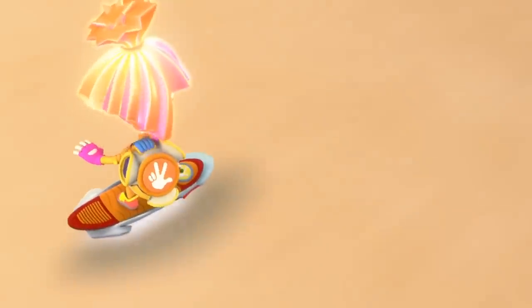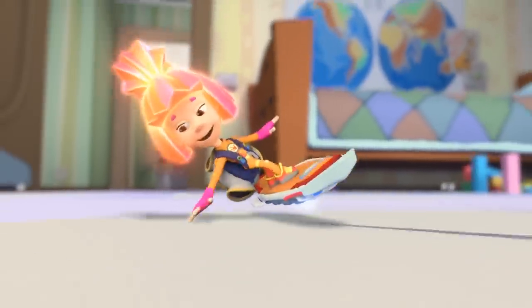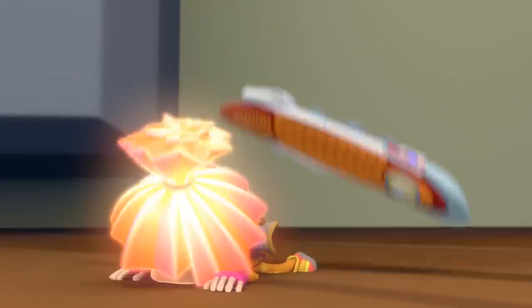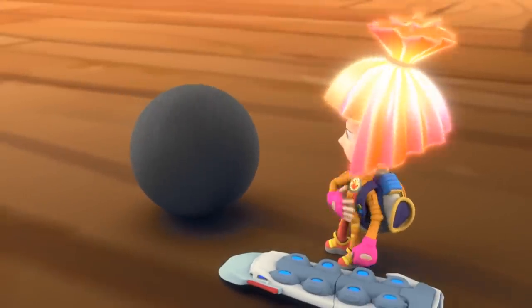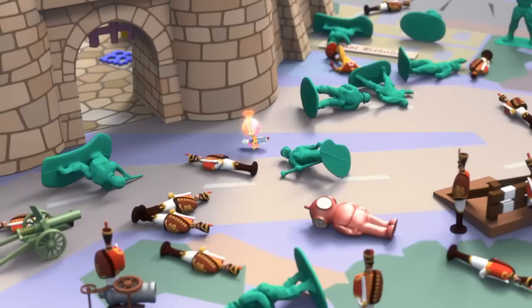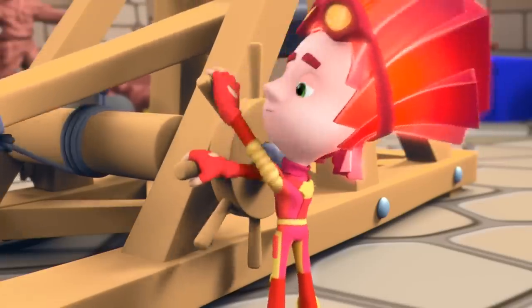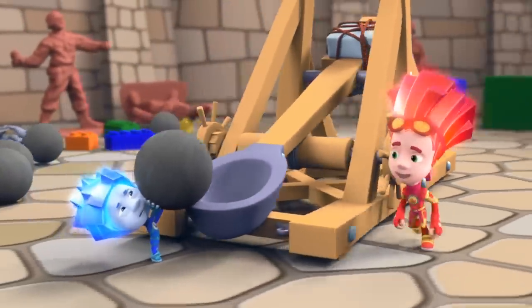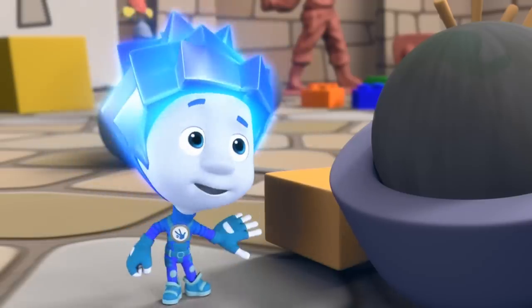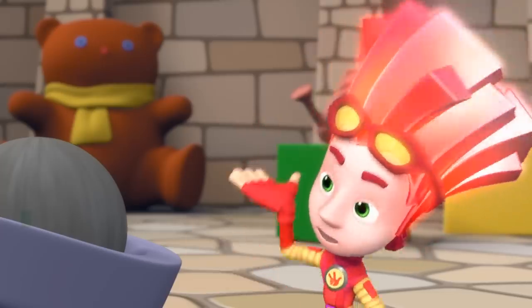The Catapult. Tom Thomas isn't here. There's no way these toy soldiers could have shot it themselves. Now that was a good shot. It wasn't real long, and not high either. And off target. It was pretty awful. It was good, but awful. I got it. So what do? We need to raise it up a little higher.